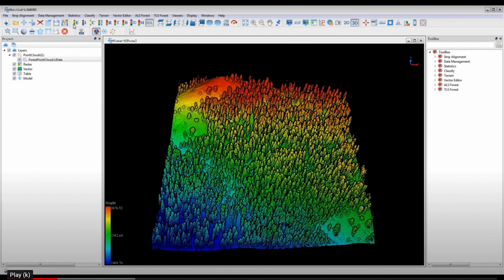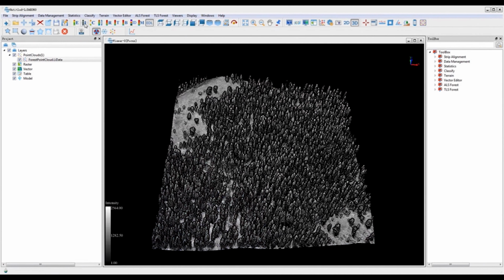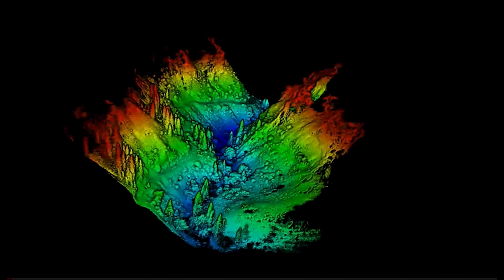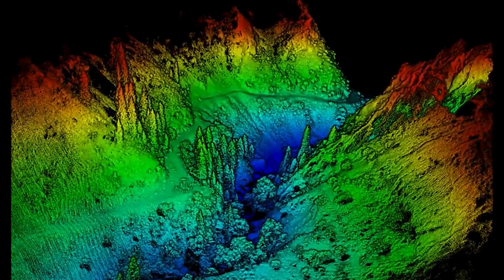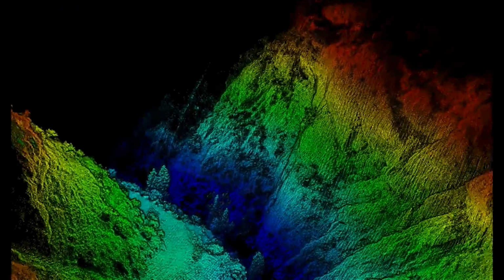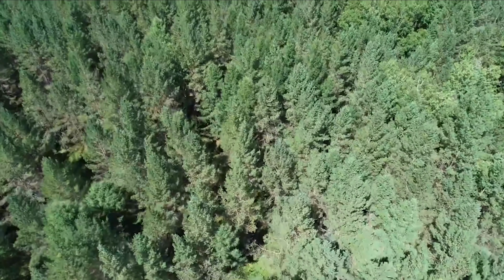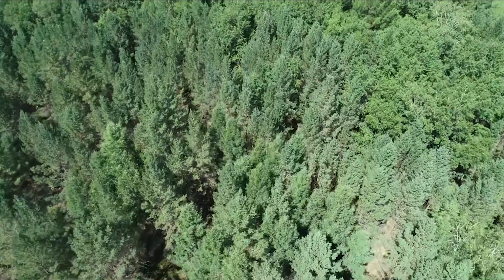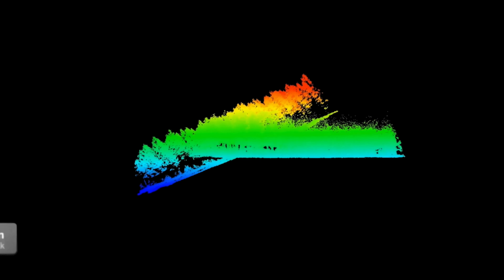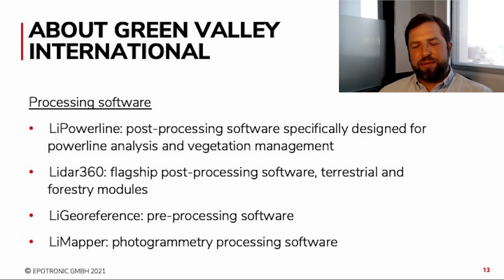Again, we have LiDAR 360, and this has modules in it: the terrestrial module for a topographic surveyor to make classic elevation products, and then we have our forestry modules, just to go back all the way to where we started. And these have grown quite a bit. There are nice user interfaces with them now, and they still accomplish the original goal of the software algorithm development: making the extraction of information from point clouds easier, and delivering it in a form that is most useful to those who would consume that sort of data. So that's really all I have about GreenValley. It's nice to be here today, and I look forward to the discussion that will take place in this webinar.